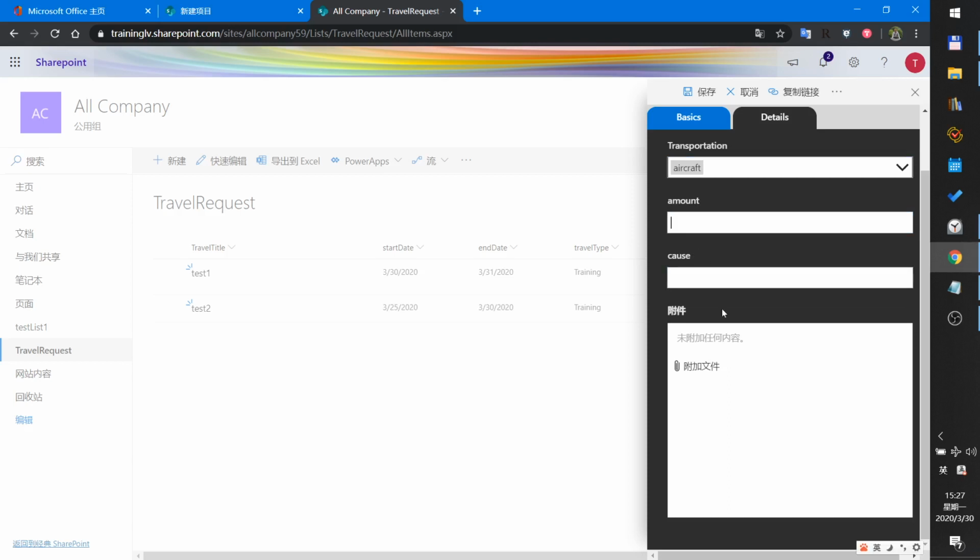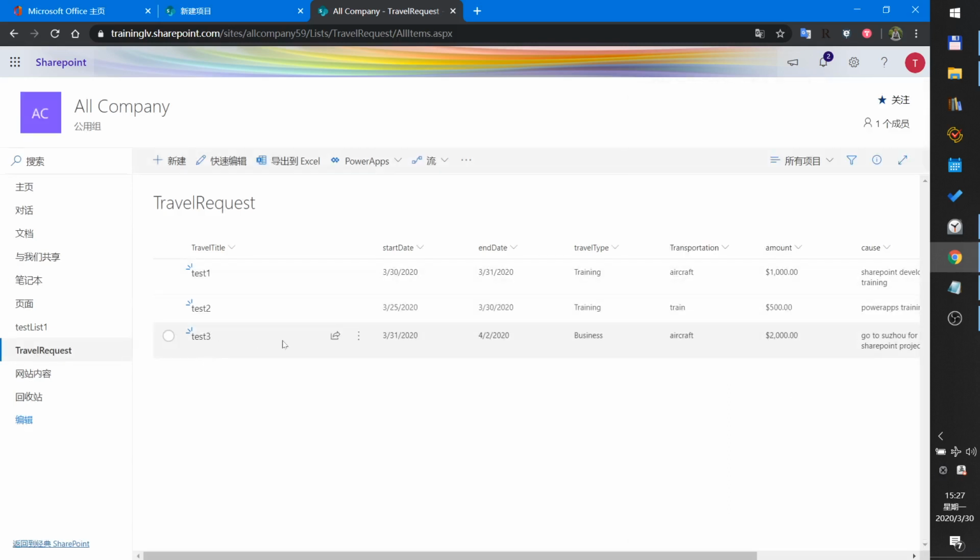Amount 2000. Go to Suzhou for a SharePoint project, and save. Now I can do it.